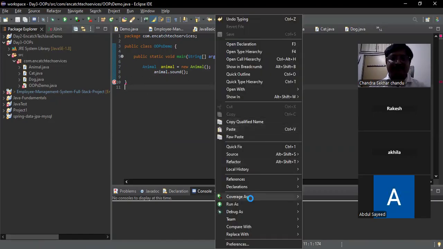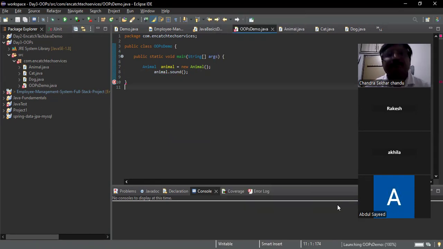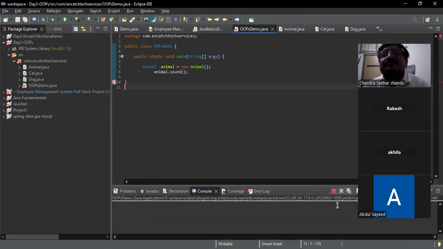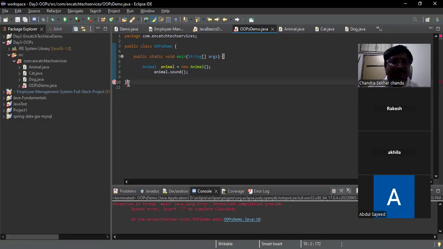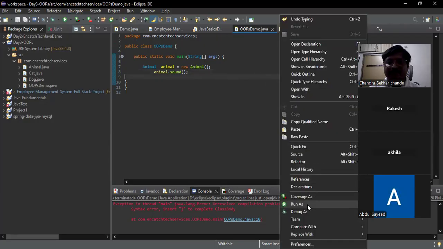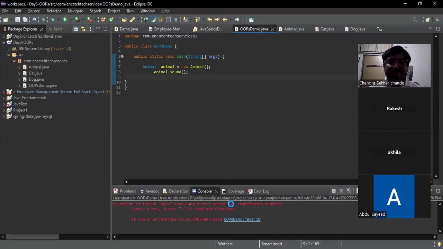What will be the output you are expecting? Guys, you can unmute and you can also follow me. You can respond to my question so that we have more interaction. We created a new Animal, and then you call animal's sound method, right? What would be the output? Can you guess? Okay, now this is the one.